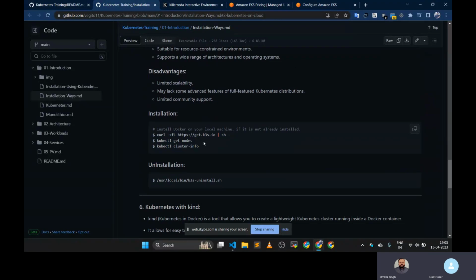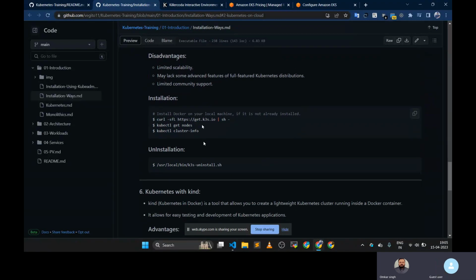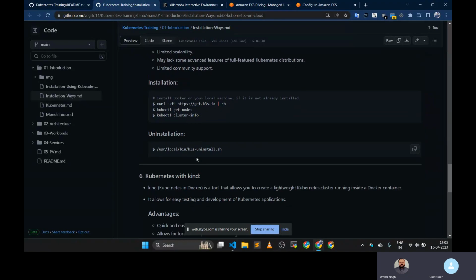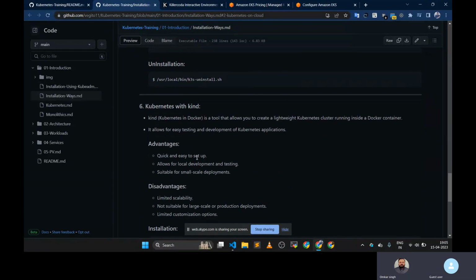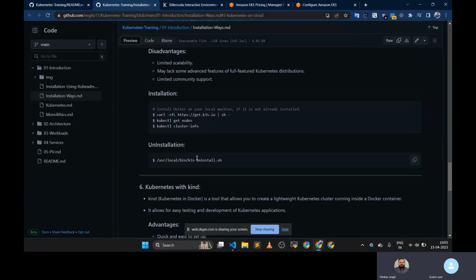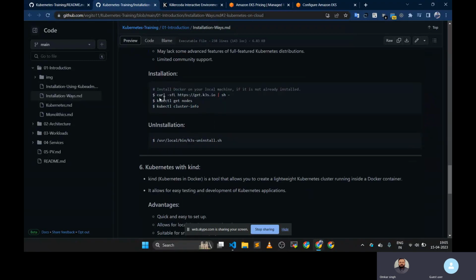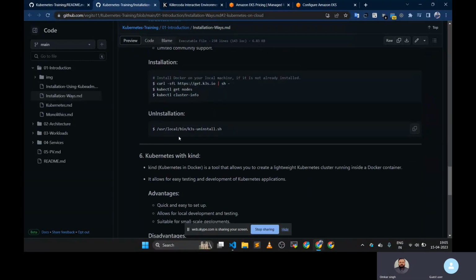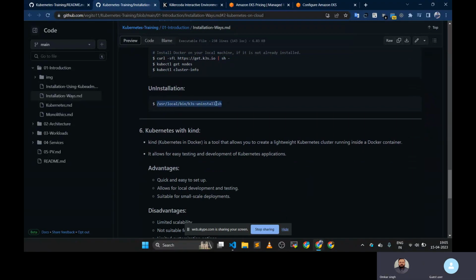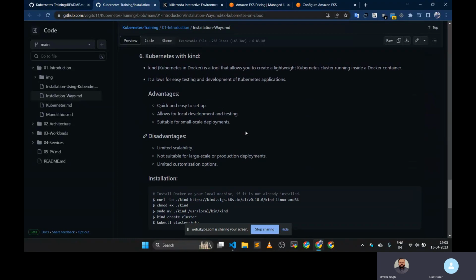You can just create a simple machine and try these things on that machine. I'm not showing it because it is a very easy step and I don't want to consume your time giving you all the steps, because there are multiple ways and you have to explore by yourself. I'm just giving what ways are available here. You can install the cluster using these simple steps. Just download it or just run this command. It will be installed by default. Use this command to get the cluster information. And the second thing is uninstall, how to uninstall it.